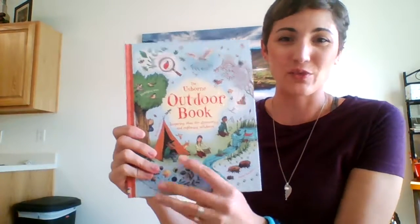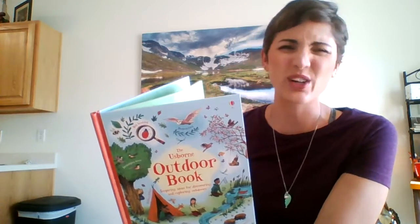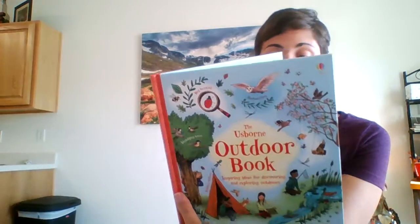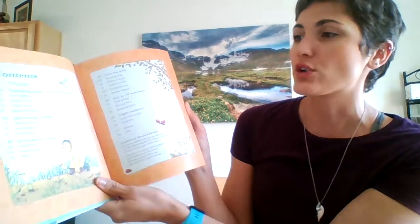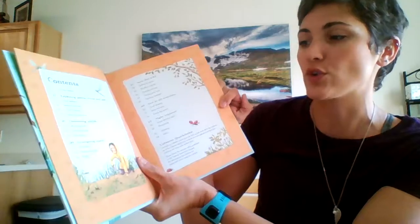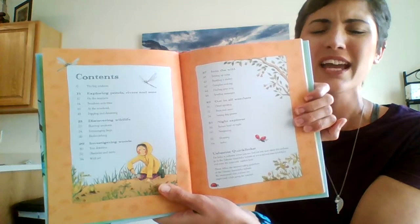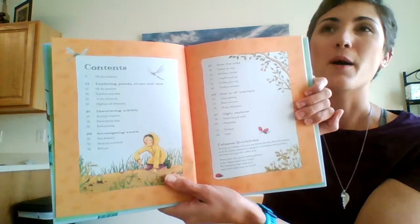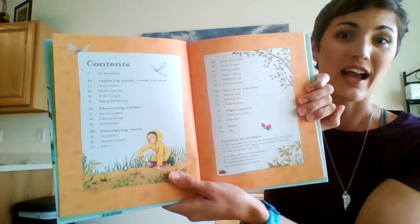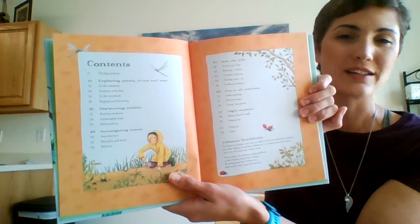Okay, we're getting close. Usborne's Outdoor Book. This one is really cool too. If you have kiddos that just want more ideas of things to do and how to explore the outdoors and just be creative and do fun new things, this is the book that you want to get them. This book is only $9.99 for a real sturdy hardback. Cool illustrations, the contents. It goes through different places and ideas of how to explore and experience and just delve in. Something that I think our generation, our world really needs more of these days. Just getting our kids outside and exploring and experiencing the outdoors in new and interesting and exciting ways, really expanding their little minds.